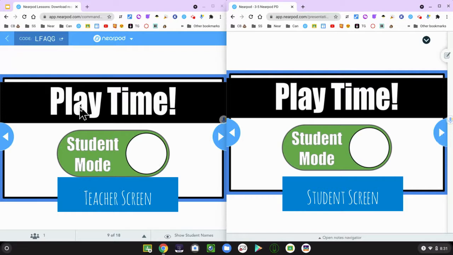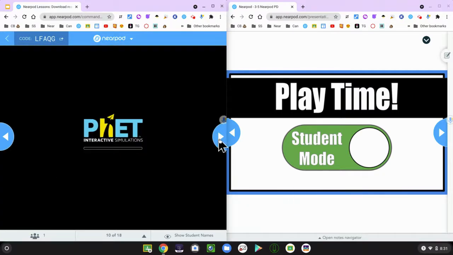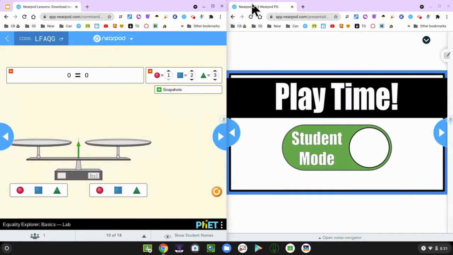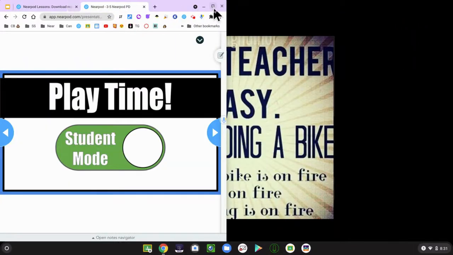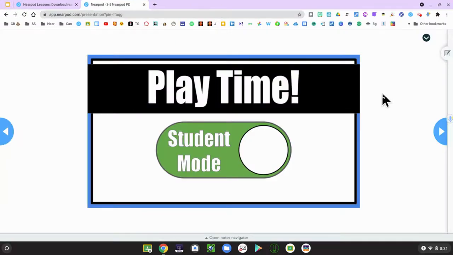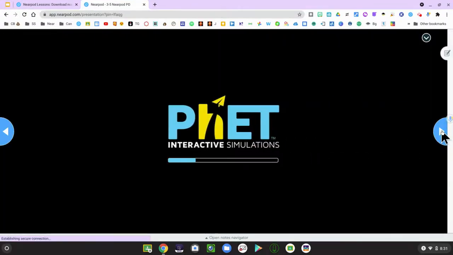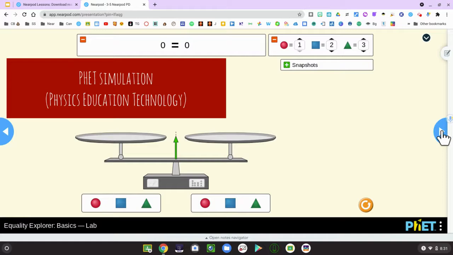And if you're signed into this lesson, which hopefully you did sign in with this code, you are able to try out some of the more interactive features. I'm actually going to join my screen together because right now there's no need to see the teacher screen and the student screen. We'll maximize my screen just like this. And you're able to navigate through. We've inserted one of many, many PhET simulations that allows students to learn through moving objects around.